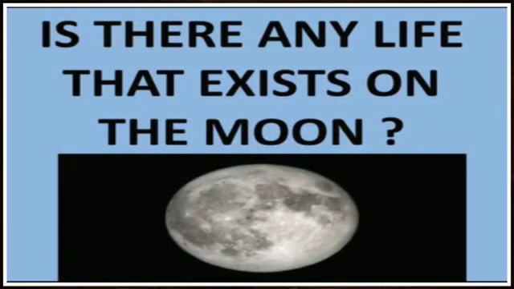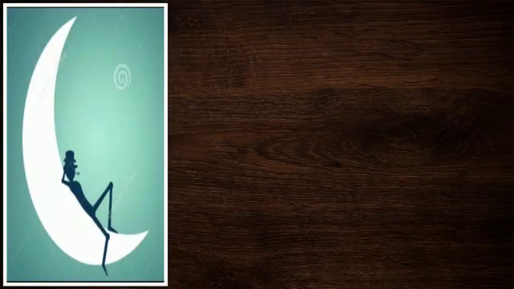My dear students, my very first question is: is there any life that exists on the moon? Well, each one of us has our own answers, but according to this poem, it has been stated that yes, there is a man living on the moon. The very first line of the poem tells us that there is a man in the moon who keeps sailing in the sky, as you can see in this picture, children.